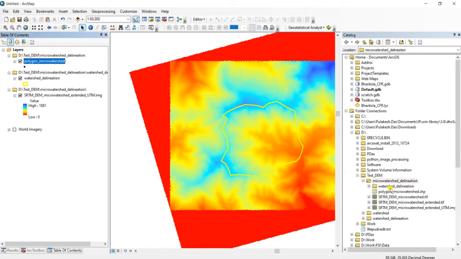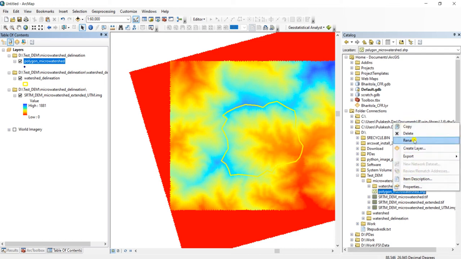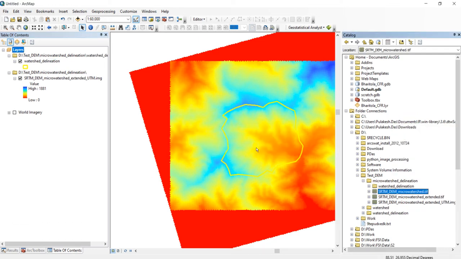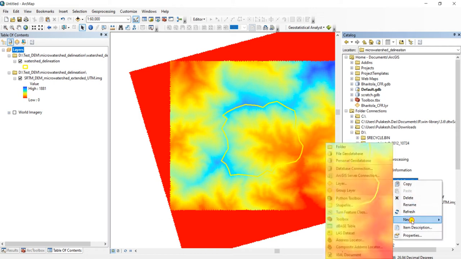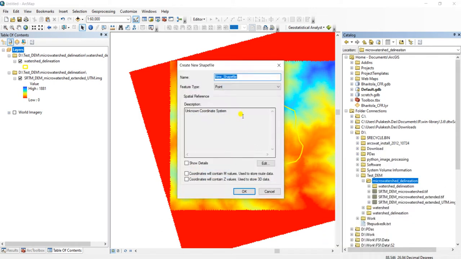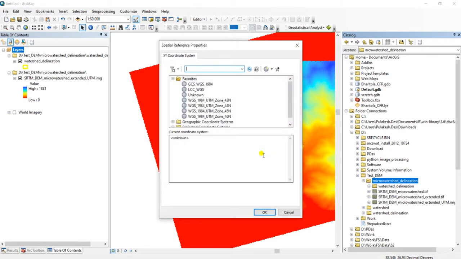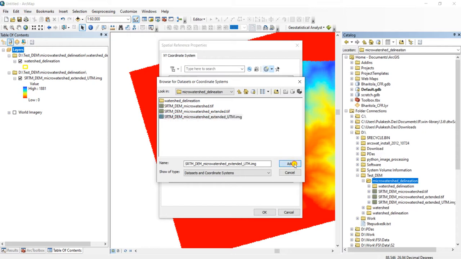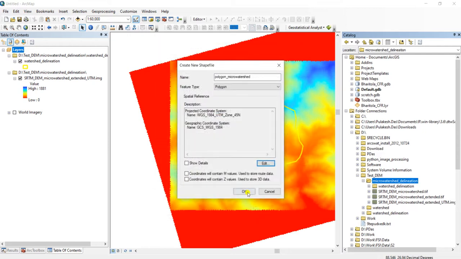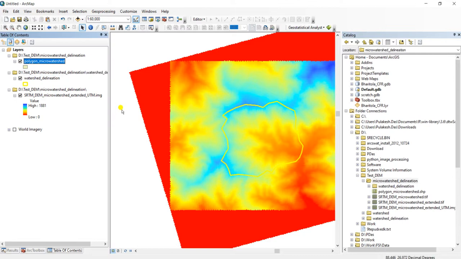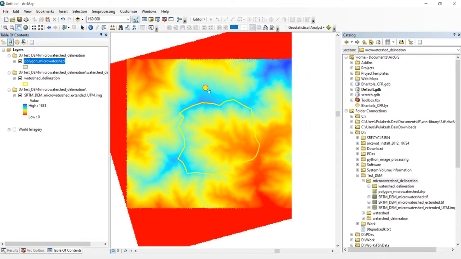Oh, sorry, I forgot to change the type of the shapefile. The feature type will be polygon. Yeah, now we'll click on edit. We'll import the projection from the image. Click on OK. Now this has created a polygon shapefile.